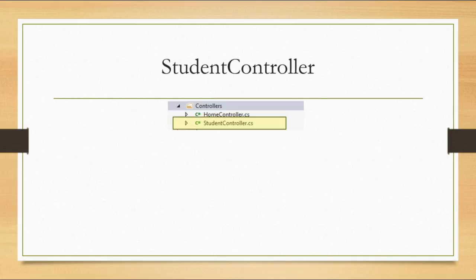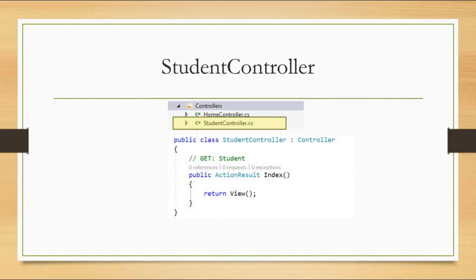Now if we look at our Student Controller in Visual Studio, we'll see we have this new file here, Student Controller. If you open that file up, you will see this code here, among other code. But this is the meat of it. Here's the class Student Controller. Notice it inherits the controller class, and it has one method in here, and we call this an action because it returns an action. In this case, it returns a view.